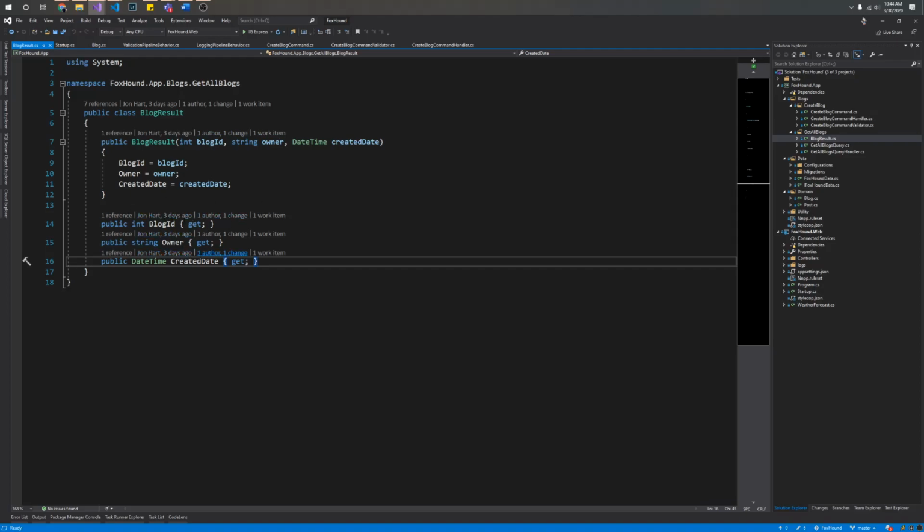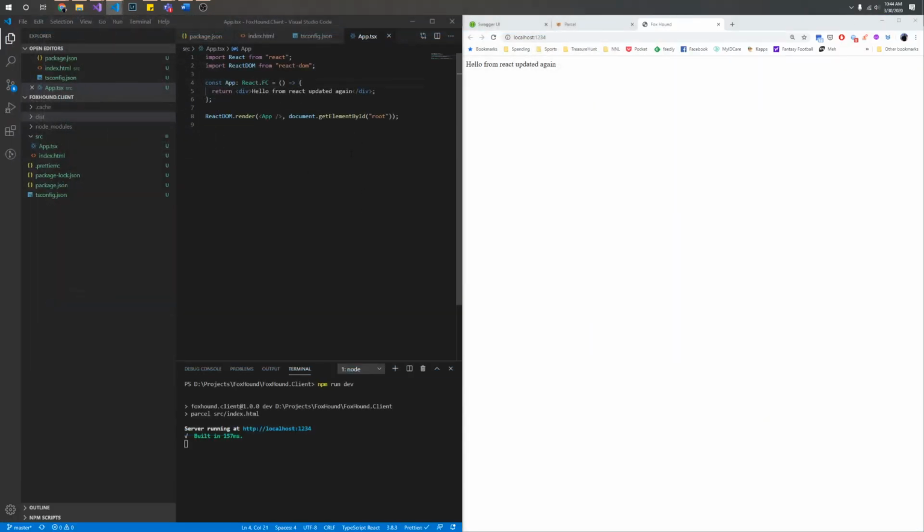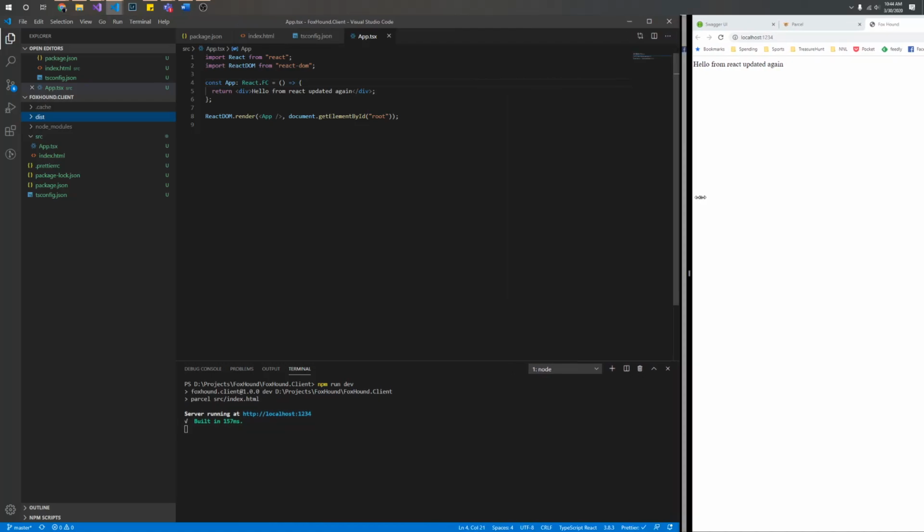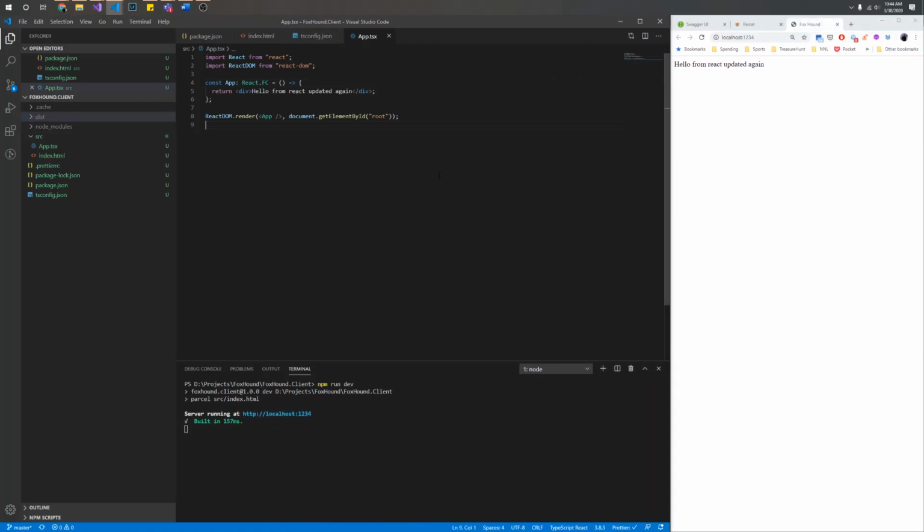But for now, we'll just add these three things, and we will try to build something that iterates through all the blogs and just shows them in a list. Just something pretty straightforward. And then depending on the time, maybe we can get some styling involved and look at Material UI or something like that. So I'll do something like this so we can see both.